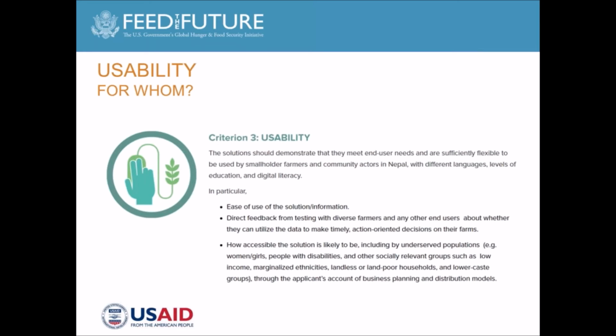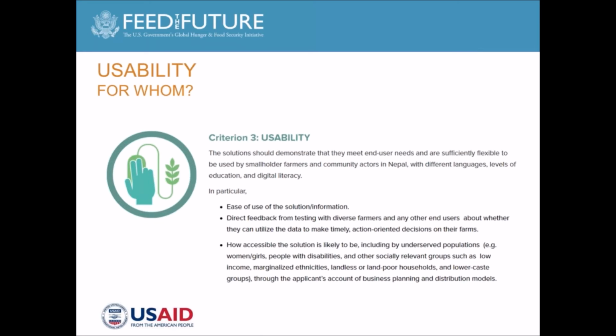That talks to criterion number 3, which is usability. It is important that the solution is easy to use so that it can properly be used by all its potential users. It is important to collect direct feedback, and that is very much true for the 10 finalists during the last months of the prize program.